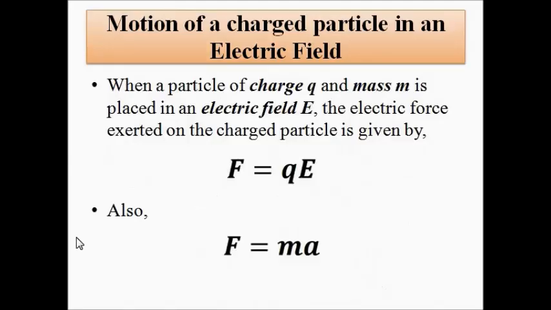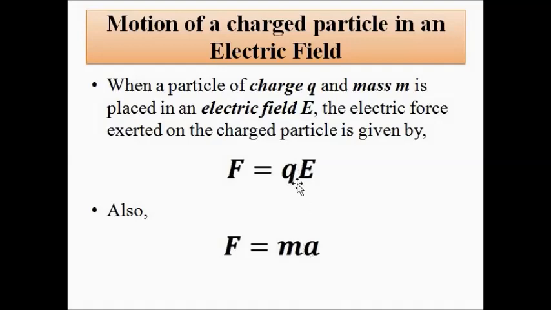Okay, now another important concept which I would like to discuss here is the motion of a charged particle present in the vicinity of an electric field. What will be the acceleration with which it will move? We know that the electric field is the force on the test charge divided by the test charge. So we can write the force as the test charge multiplied by the electric field, F is equal to QE. Also we know that force is equal to mass into acceleration, Newton's second law.